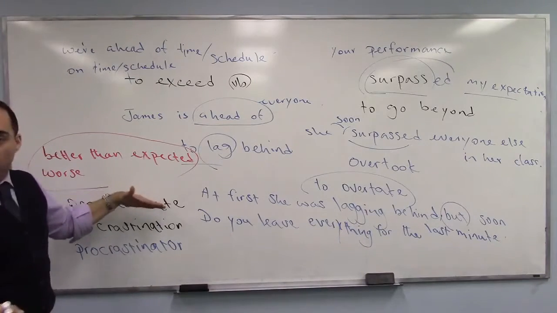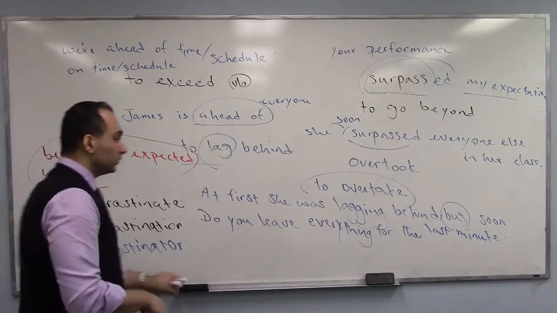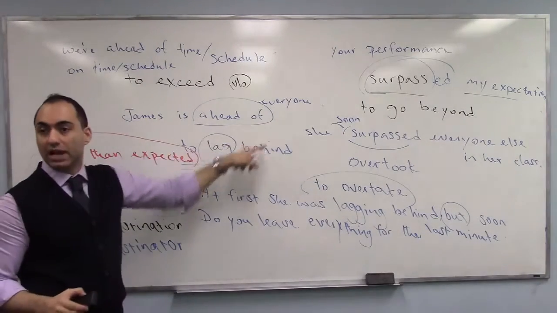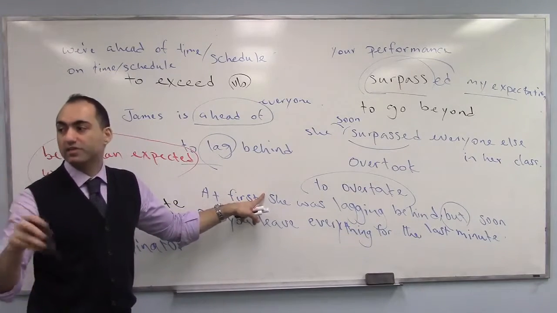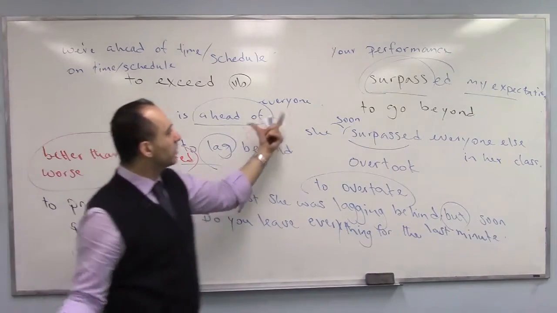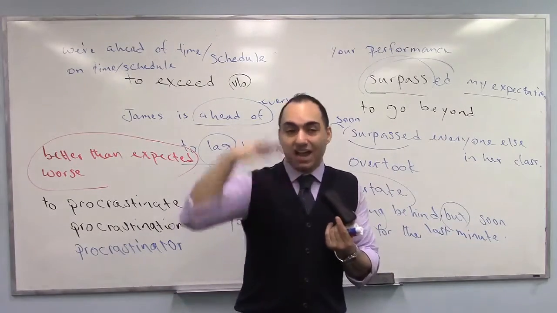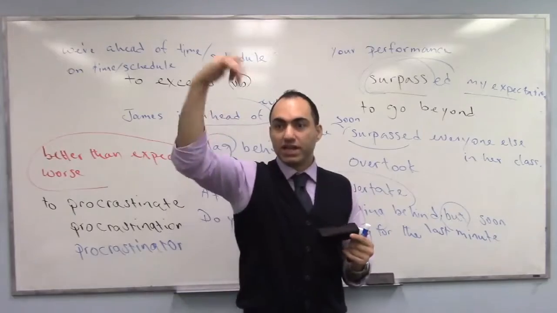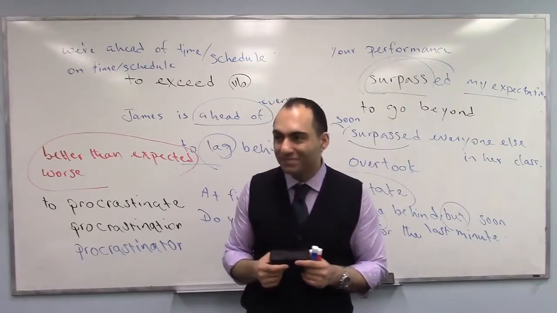I keep the word procrastination here because I want to give you a few more words, but first I want to look at the word exceed because it's important. So, to exceed, to be ahead of, to lag behind. I want you to learn this. This is speaking. If you think this is vocabulary, vocabulary is nothing outside of speaking, outside of context. So if you learn the phrases and you use them, that's speaking. That means you will jack up the level of your speech. It comes right up. That means if you're taking a test and use these phrases and these structures, you get a higher score. Because that's better speaking.